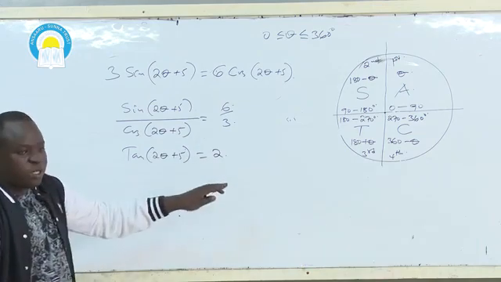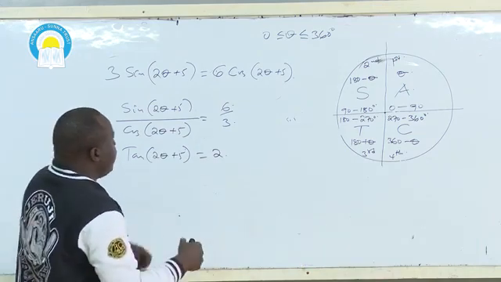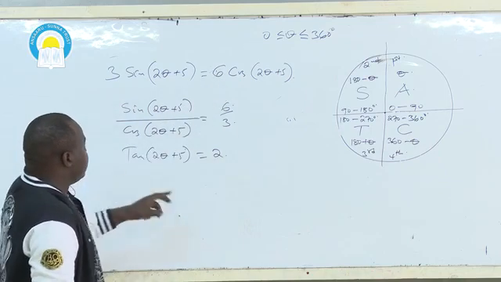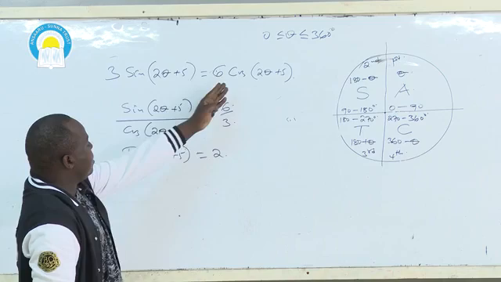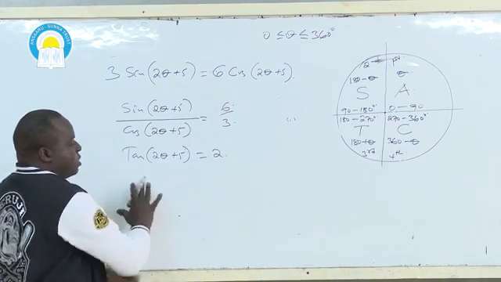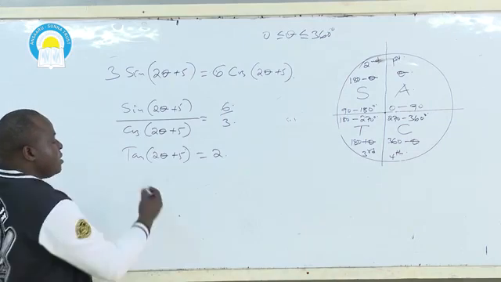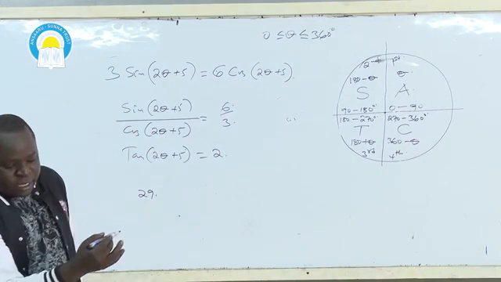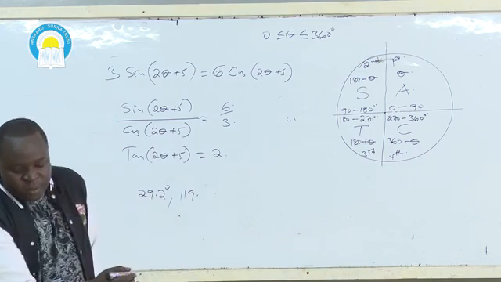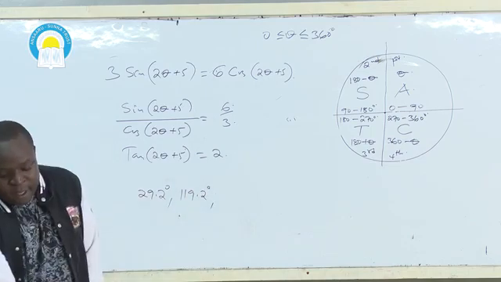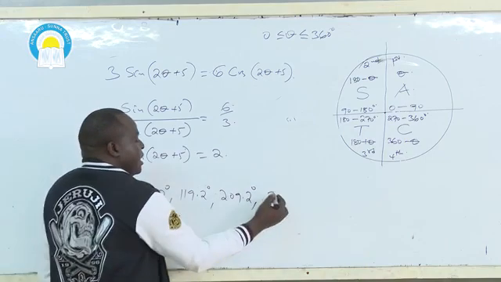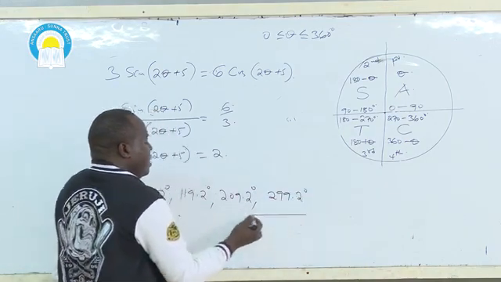Then now, we have this normal question I've been explaining all the way. So I expect actually not to do the whole question. My question was, given that theta lies between 0 to 360, find the value of theta in this statement. So once you get to this point, I want you to try, follow the process of how I've been doing the other questions, try to work out these questions until you get the final answers, which should be 29.2 degrees, 119.2 degrees, 209.2 degrees, and the last value, 299.2 degrees. That is it.